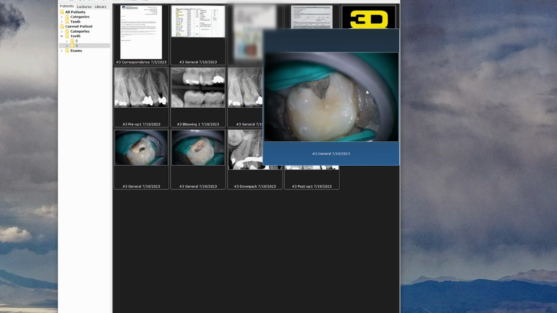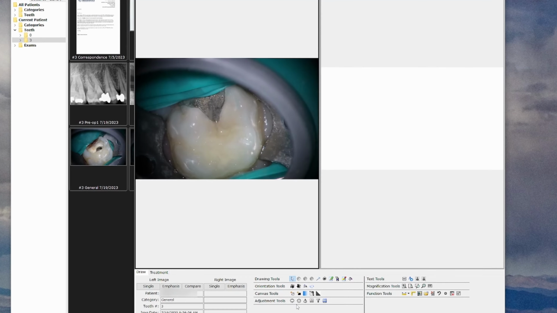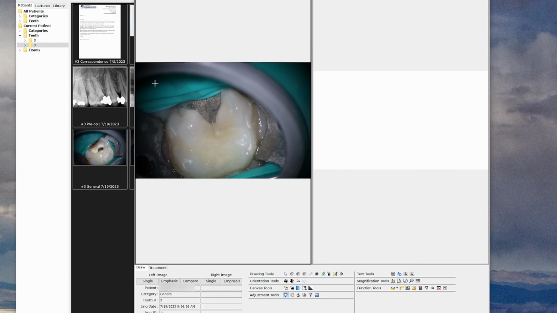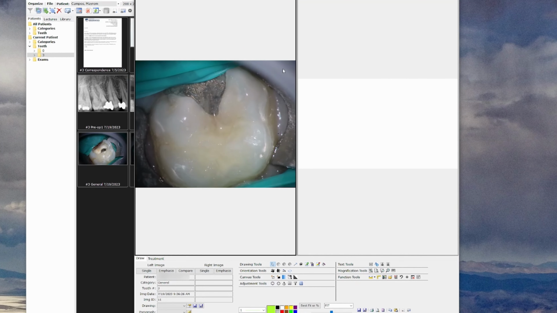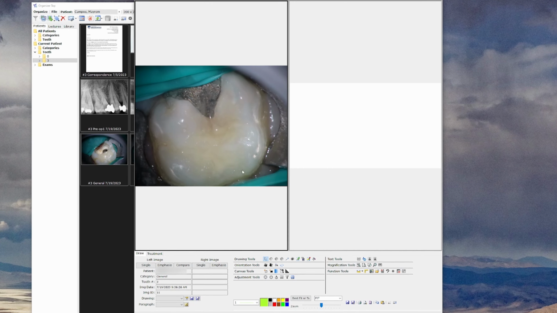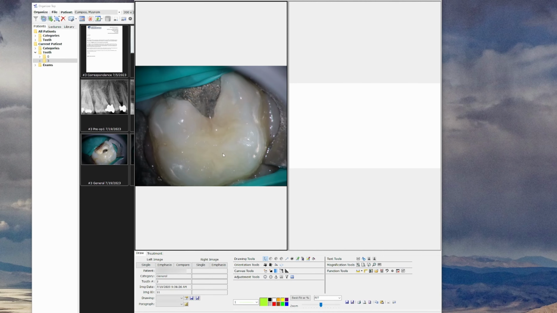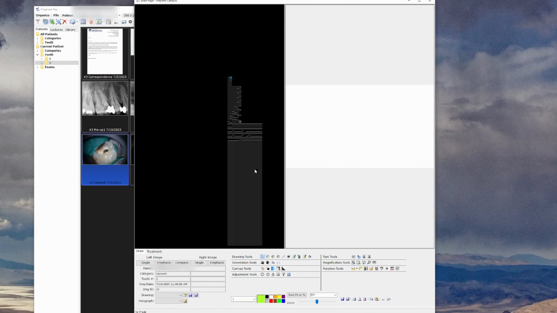So the first thing we're going to do is edit these photos. And when I edit them, mostly what I'm looking to do is zoom in. So I'm going to use that crop tool, get something that looks about the same and just get rid of any extraneous information. I always like to press this auto button. That'll just fix the histogram, because you're zooming in slightly on here, and go ahead and click save. This is also the time where you can adjust the brightness.